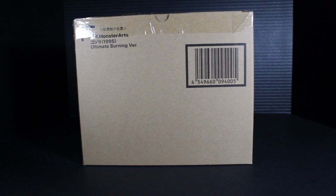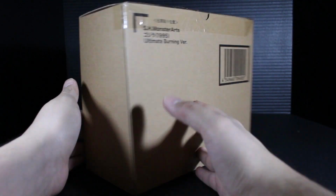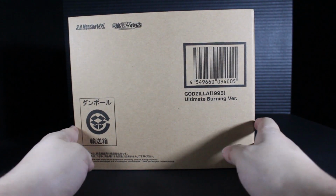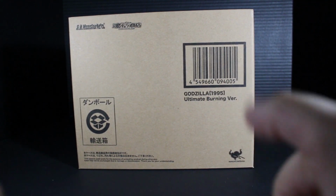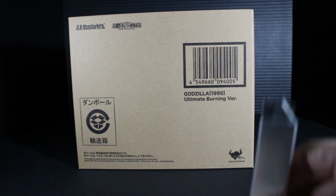Alright, let's... Oh yes, shipping box, of course. Mustn't forget those. Oh dear, my whole set is coming apart. Alright, so we have the shipping box for the Godzilla 1995 Ultimate Burning version. Okay, so let's get to it.